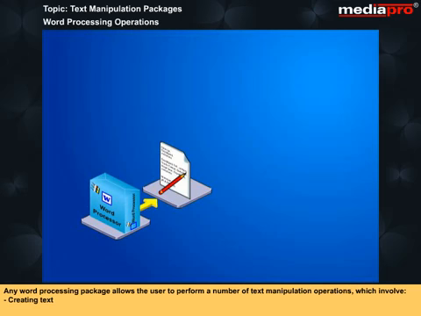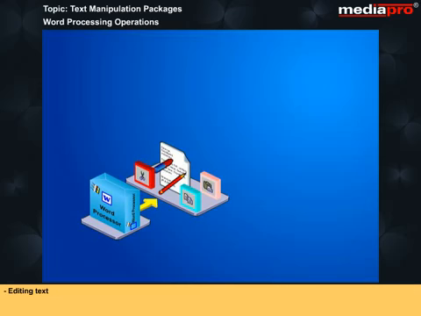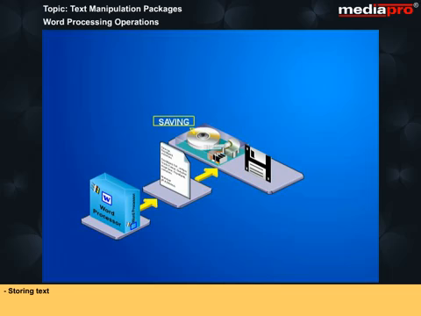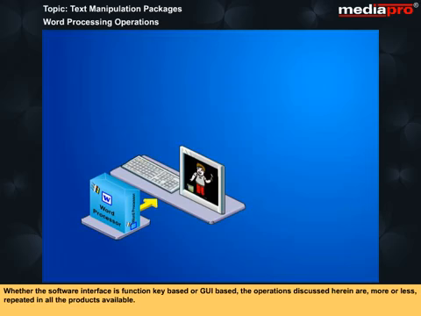Any word processing package allows the user to perform a number of text manipulation operations which involve creating text, editing text, formatting text, storing text, printing text. Whether the software interface is function key based or GUI based, the operations discussed herein are more or less repeated in all the products available.